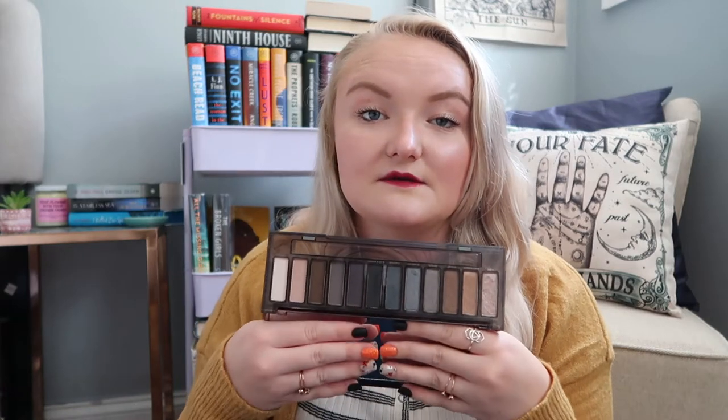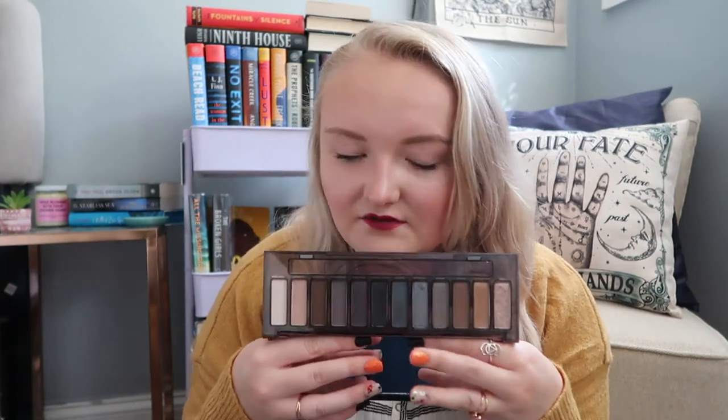The one I think I've gotten the least use out of is my Naked Smoky. This is just one I bought because it was a Naked palette and I was going to buy all of them. I really never use this. I would use it going out when I was in college, but even looking at it now I can see which shades were used and which were never touched — and it's just not my vibe. It's never really been my vibe and I've held on to it forever just so I had all of my Naked palettes. I love the packaging, but it's time for it to go.